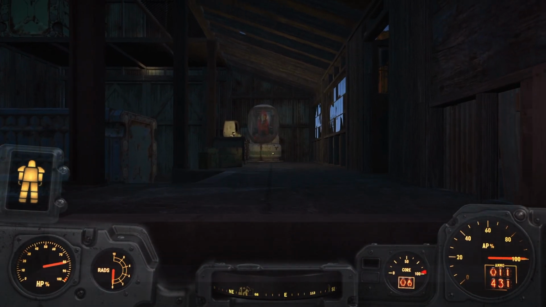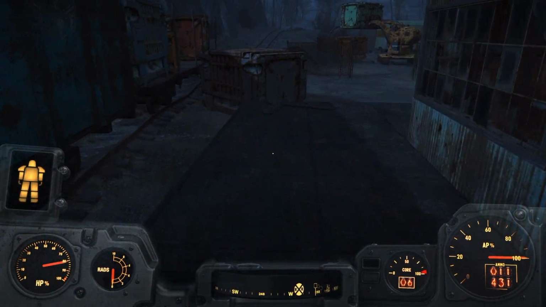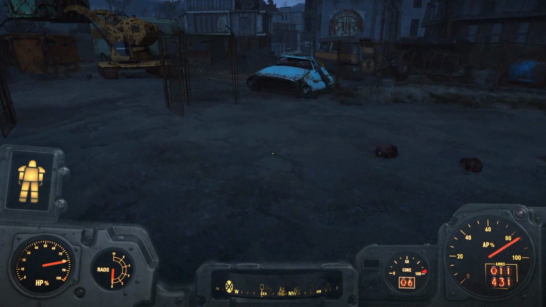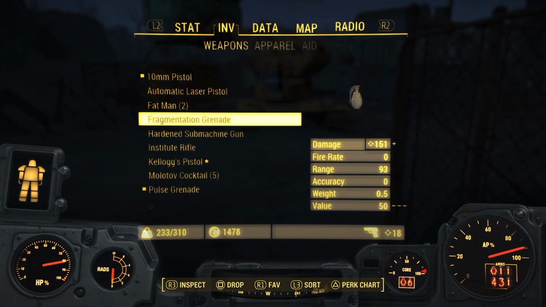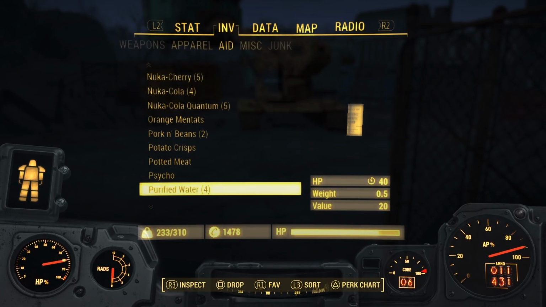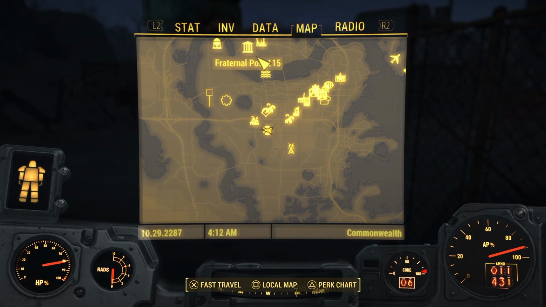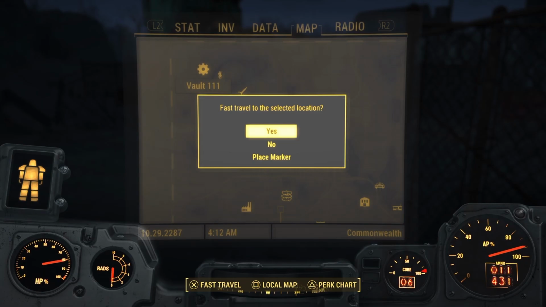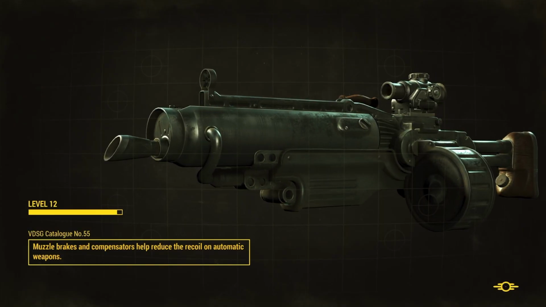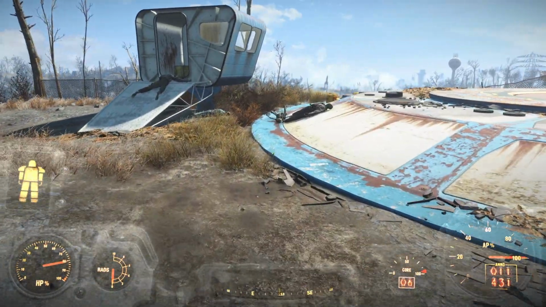Alright. So what we're going to do is fast travel to Good Neighbor. Actually, no. Good Neighbor is a bad idea. We're going to go to Vault 111. We're going to store it there. I don't think nobody will take it. Unless they put that in the game, nobody's going to take this power armor.